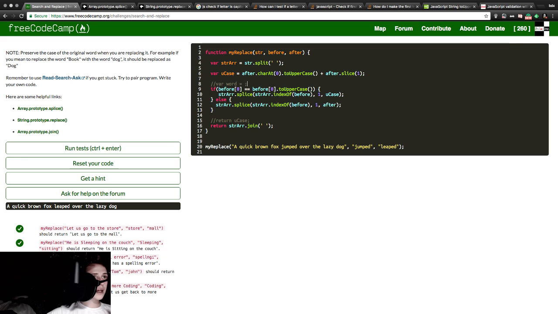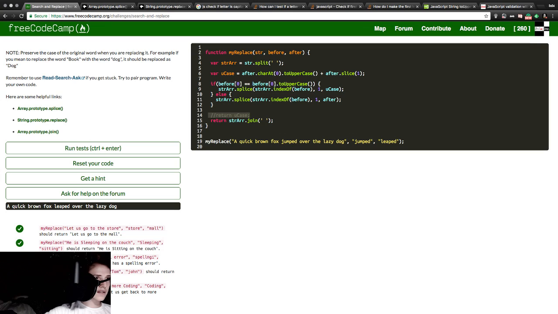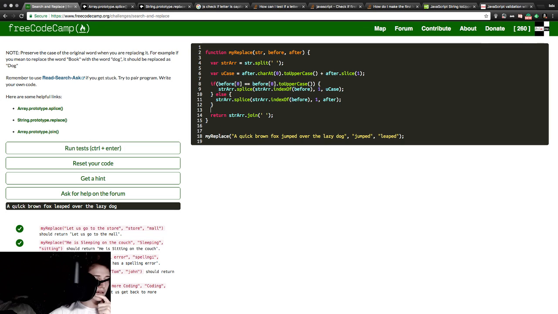So, let's go ahead, clear out the weird comments, and let's do this. Oh, how great is that? So, a rundown of what's to come is function, myReplace. We've got string, before and after. String is the full sentence, before is the word in the sentence that we need to replace, like jumped, and then replaced with leaped. Yes, good. Now, onwards, hold the phone. Did that actually work? That did work. Oh, that's so cool. That's fantastic.